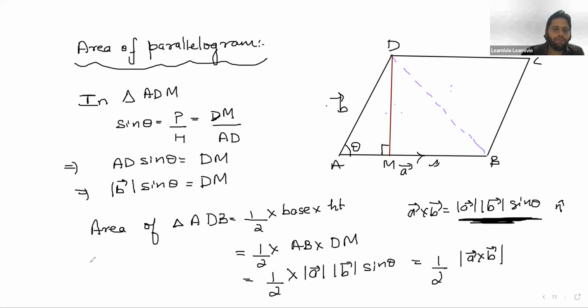Is this clear? Area of triangle, if two vectors are given and you need to find the area of a triangle, then you will use this formula, half into cross product of the vectors. Is it clear? Please raise your hands. Abdur, Fahd, Rifat, is it clear, this formula? Okay, Rifat. Abdur, okay, Fahd. Abdur, is it clear?